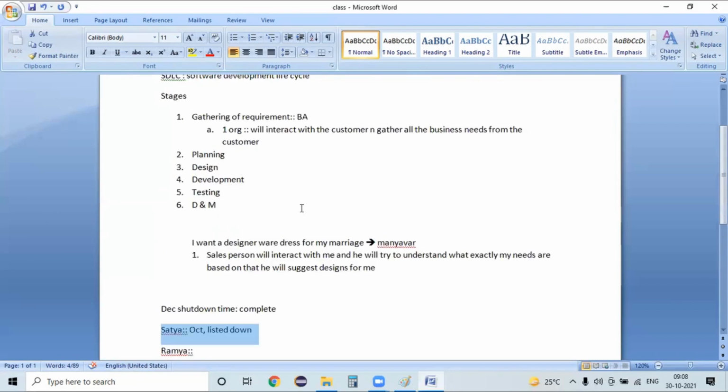If we want to build a software application, it's not going to happen overnight. There should be a lot of activities happening, and there should be a thorough handover from one stage to another stage, followed by detailed planning. If this is the case, then only we can achieve that particular activity.